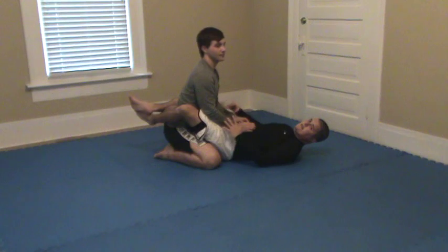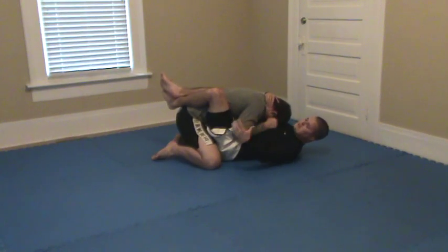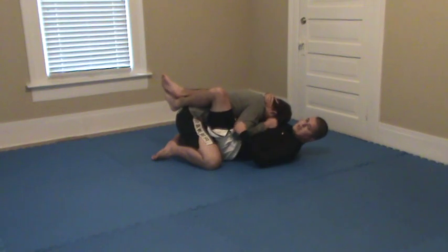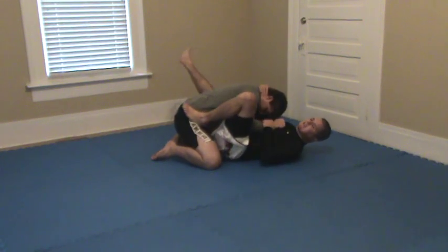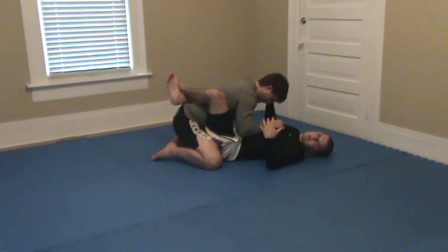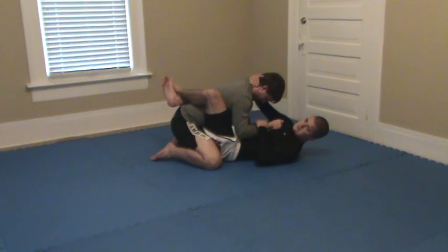So I don't want that. I want to keep him down here. It's much more difficult, significantly more difficult for him to pass my guard if I have good hip angles. Also, not just sitting here with a closed guard. Even at a bad hip angle for him, if I just sit here, he's going to be able to break my guard open and drive one leg to the floor, go into a staple pass. Okay, there's a lot of very effective passes when he's in that zone of where he's not getting hit. If it's an MMA fight, he still has some very effective options.